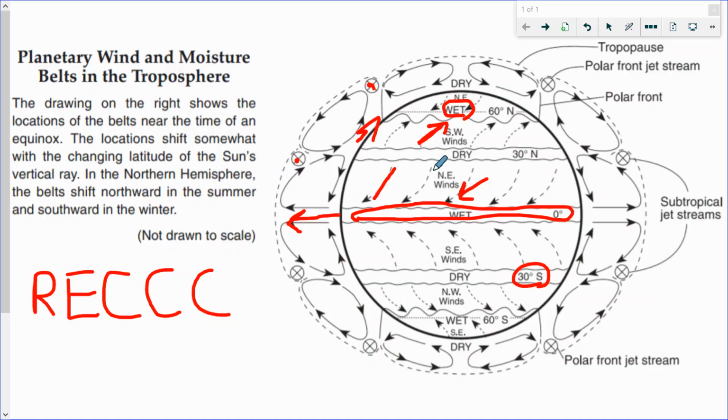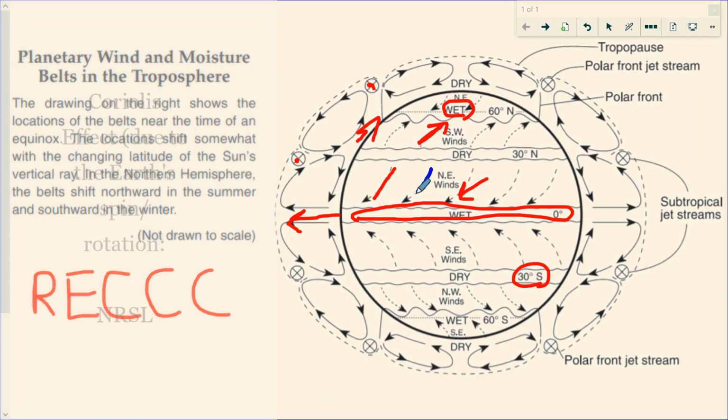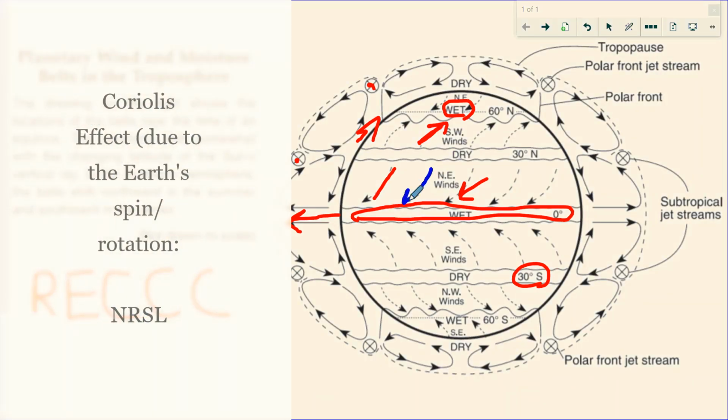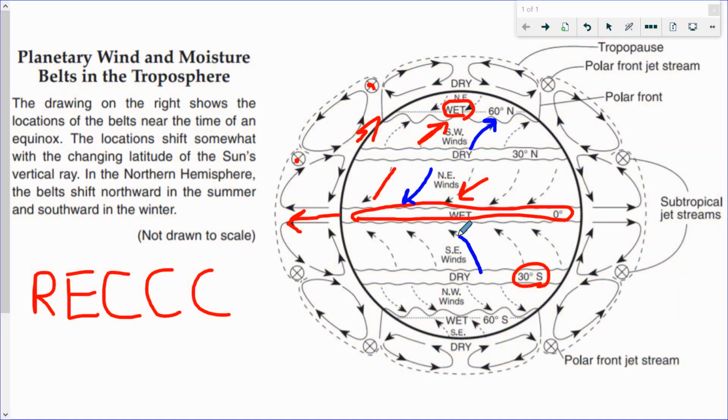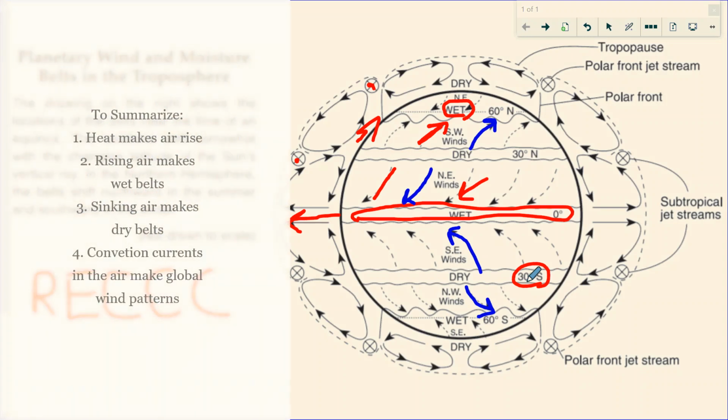The third thing is, any of these arrows that you trace, this is making a right-hand turn. Or if I trace this one, this is making a right-hand turn. Okay? And in the southern hemisphere, these are making left-hand turns. So the Coriolis effect deflects all of these winds. Here's another left-hand turn. So you've got a few things happening with this diagram. You can figure out what latitudes certain winds are at.